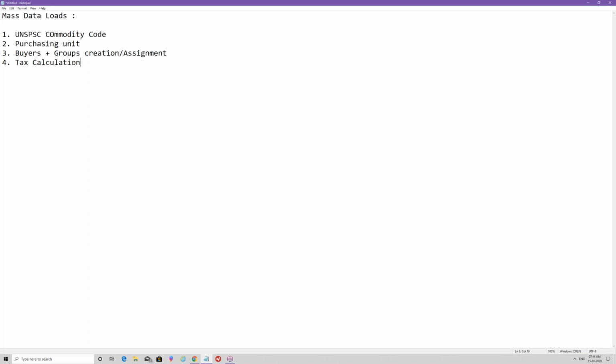We want to automate it over here, so that is why we will configure within Ariba. Basically, these are called mass data load, or manual master data loads. So remember, these are the four things which we will do in every project with the help of mass data loads, nothing else.